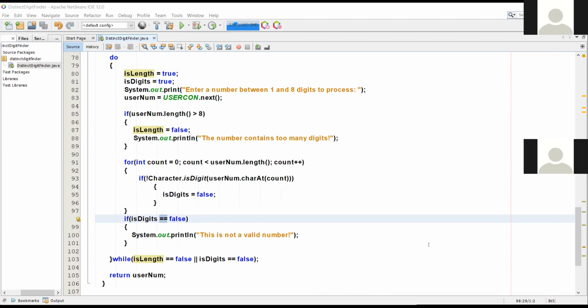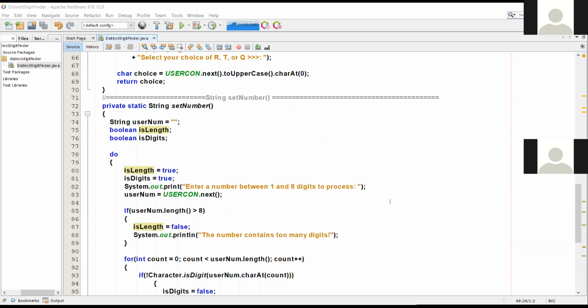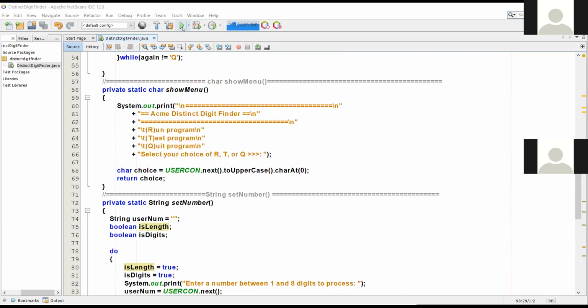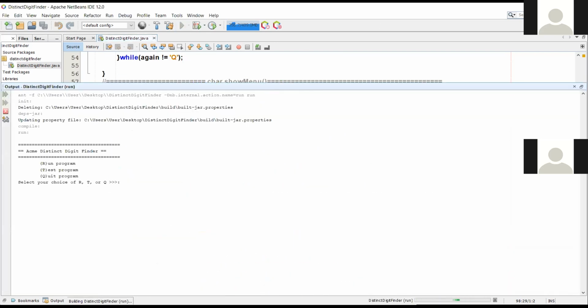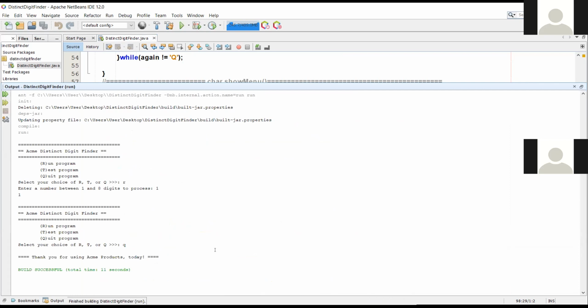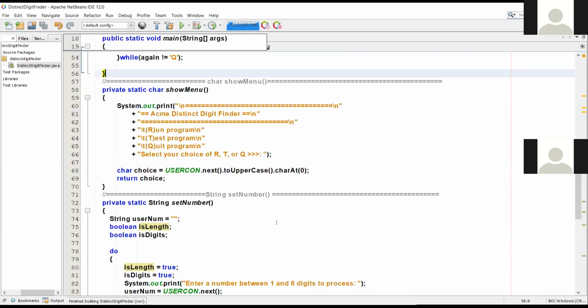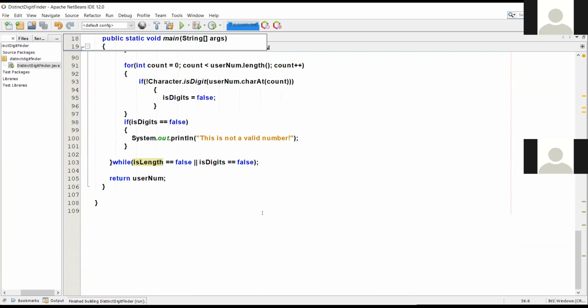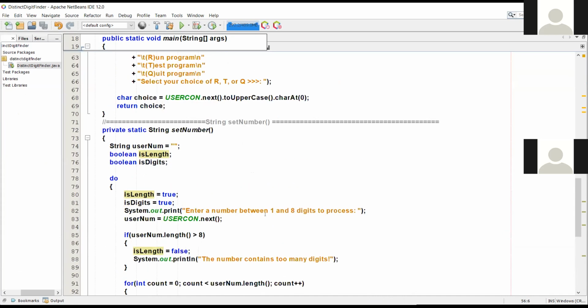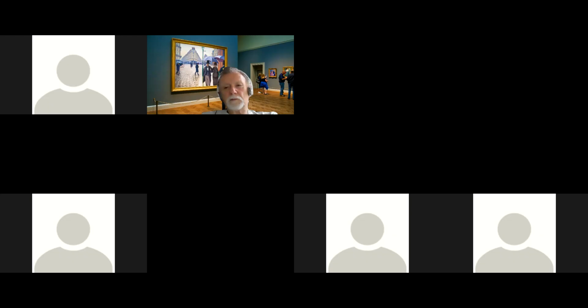My program, it just quit when I typed in 1. Okay, let me run mine and see what happens. So if I type in R, then I type in the number 1, it types the number 1. So that's what it's supposed to do. Do you want us to look at yours? Yeah, that'd be nice. Okay, hang on a second.